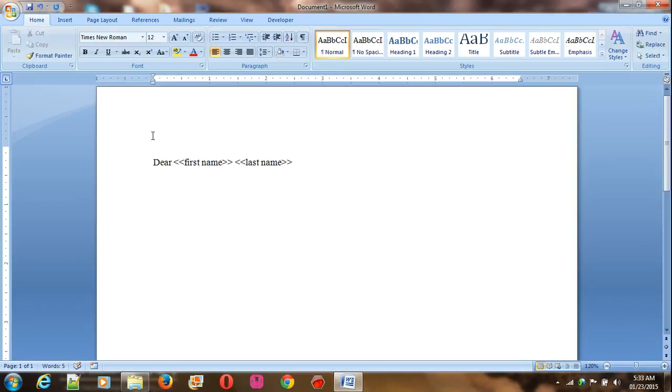I'll put the address here as well. Address line 1. Address line 2. And if you have more address lines, you can just keep on adding those to indicate where you'd actually place those merge fields.